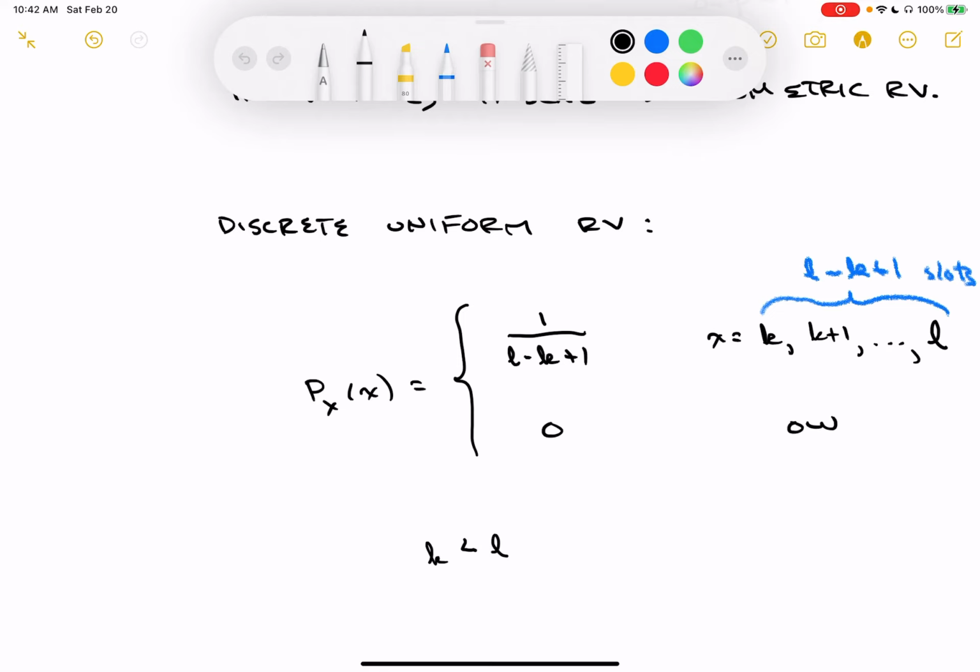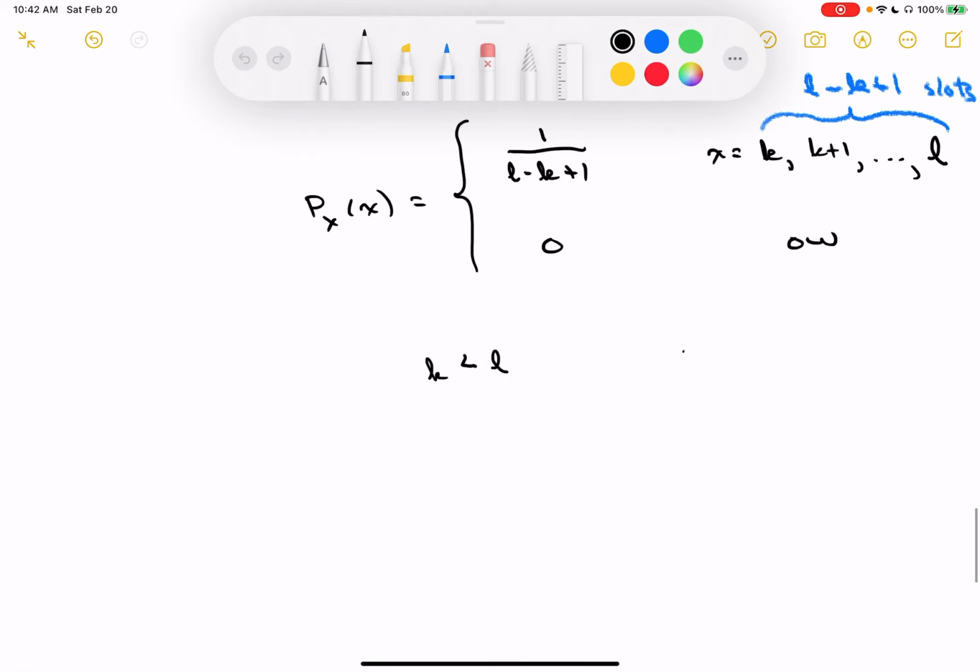And it's 0 otherwise. If I did a little sketch of this, it is very similar to what we had seen before. You're starting at some value K, you end at some value L, and they all have the same value going through that, and it's 0 otherwise. That value is just given by 1 over the total number of points, in this case 1 over L minus K plus 1. So pretty easy to see. We'd seen an example of this before. It just had the K term set equal to 0.